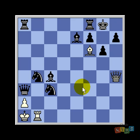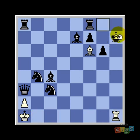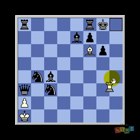This was the second pattern that we need to remember, in which white sacrifices the queen on h7, followed by rook h1 check, and rook h8 checkmate.